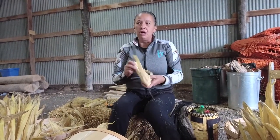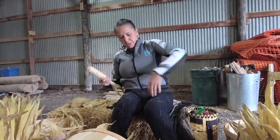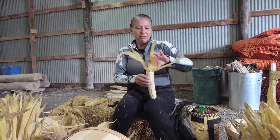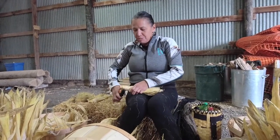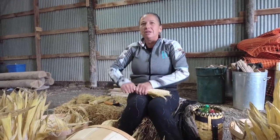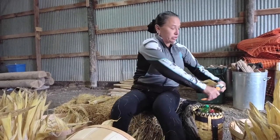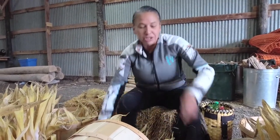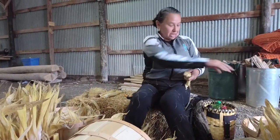And our beans could always be mashed up, and that could be fed. And then the squash was easy to feed and digest. There's so many different things that are traditional foods that could be baby foods. A lot of our young mothers are getting back to some of those things instead of buying commercialized baby food, or even making their own out of vegetables and pureeing them, because that's really all it is. But then we add all these sugars and salt and different things that babies don't need, just to make it taste better.